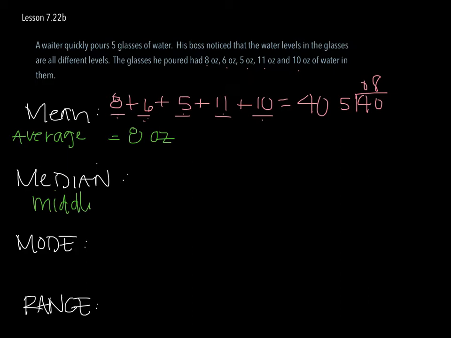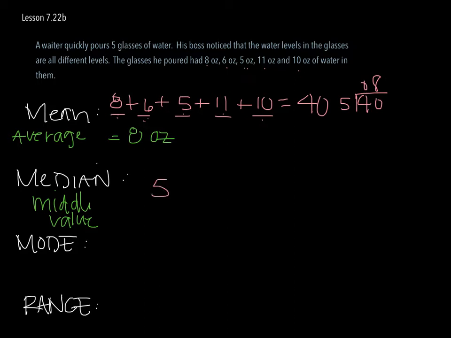Okay, the median, remember, think of the median as the middle value. So to find the middle value, we take all of our numbers and we line them up from least to greatest or greatest to least. It doesn't matter as long as you remember which way you do it and you do that the same way every time. So it's easier for me to count up than it is for me to count down. So I'm going to start counting up.